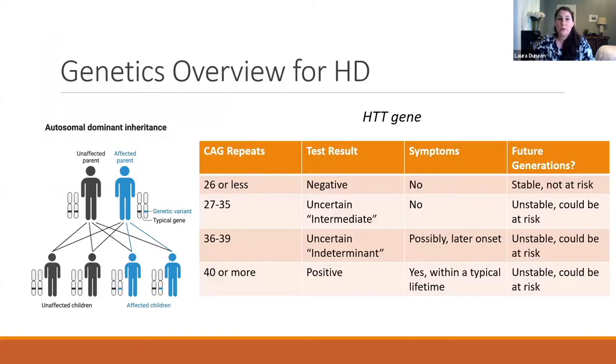I'd like to start off by doing a quick genetics 101 so we're on the same page with some terms. Huntington's is an autosomal dominant condition caused by a repeat expansion — when the same letters of DNA are repeated over and over in the gene called HTT. We typically have two copies of this gene, one from each biological parent. Since sperm or egg only passes on one copy, there's a 50-50 chance of passing on the gene with the expansion.